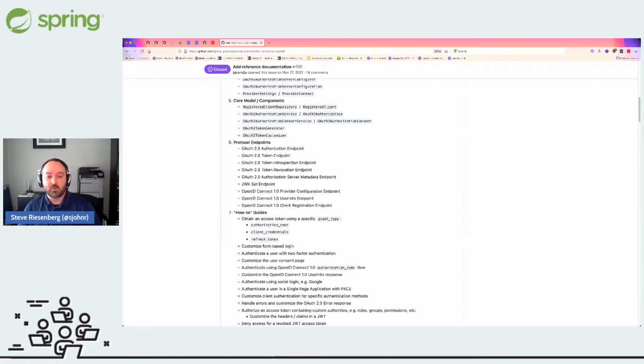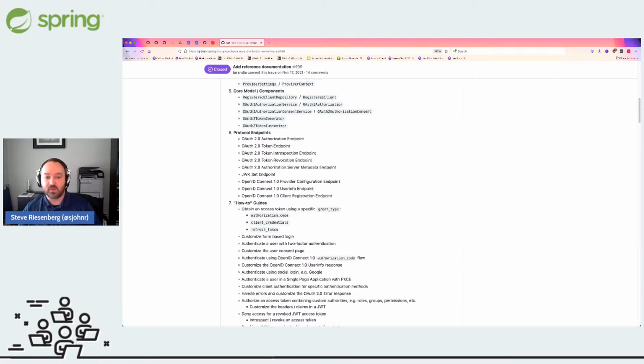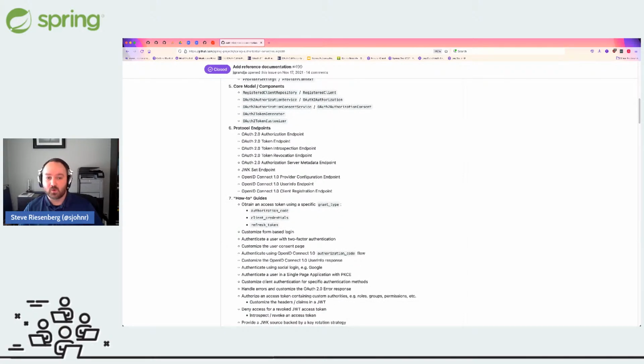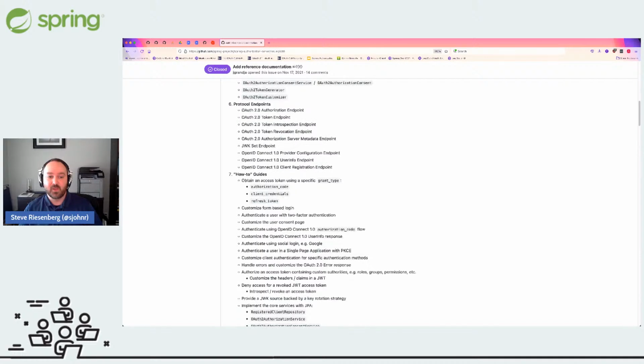And so there were a number of endpoints that have been built out for the authorization server that just come out of the box. So what are those endpoints? How do they work? What are the specifications that they're related to? If you're more technical minded and want to get into the weeds, you can click through and do that. And so we wanted to build out this protocol endpoints section.